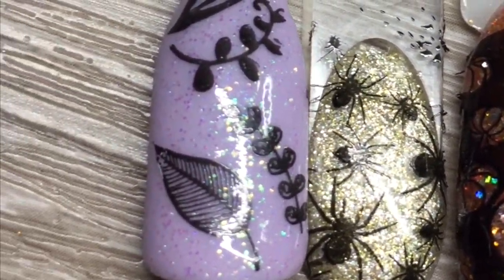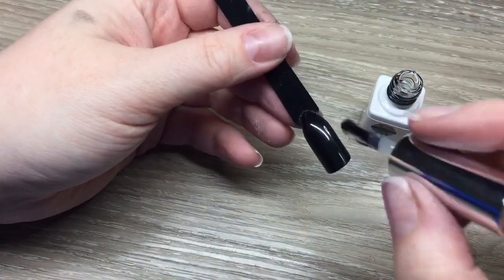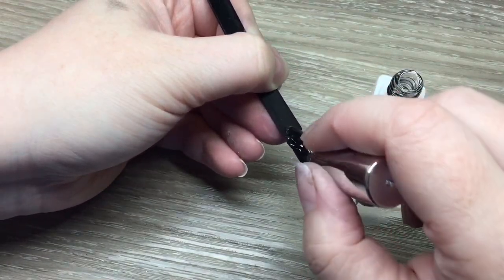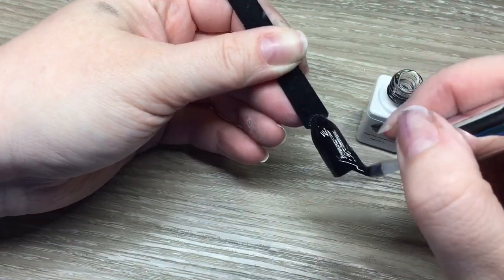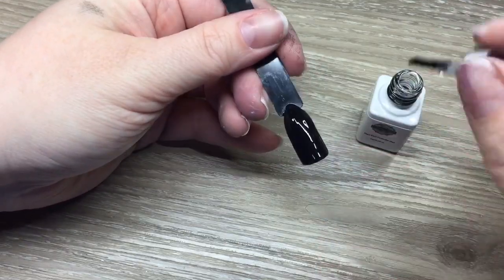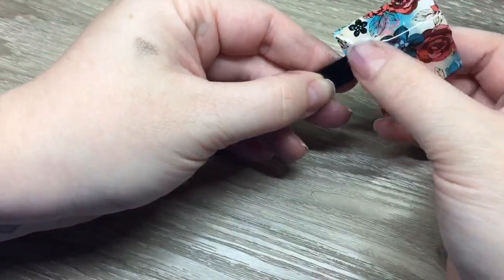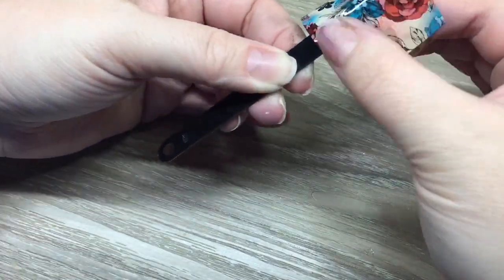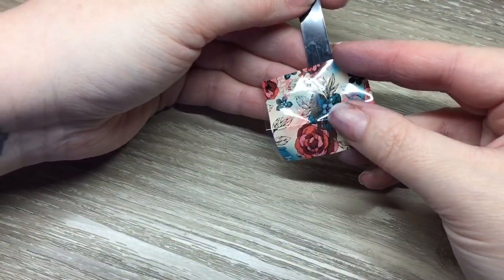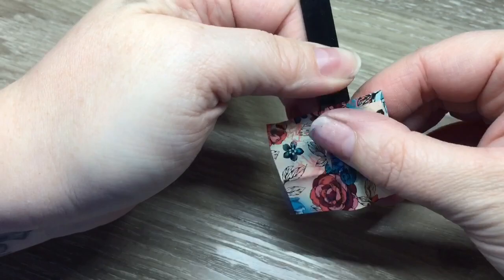I tried to warm this gel up a little bit before I swatched it for you, but it still was a bit chilly. And I decided to really put this gel through its paces. What I mean by that is I decided to try it with one of my toughest foils that I own. It's really hard to make work, and it was still difficult. A lot of times they make these foil gels seem like the best of the best, but a lot of times it is just playing with them. And I really like my Stick It foil gel. I know some people have problems with different foil gels, but it is a lot of just playing with it.